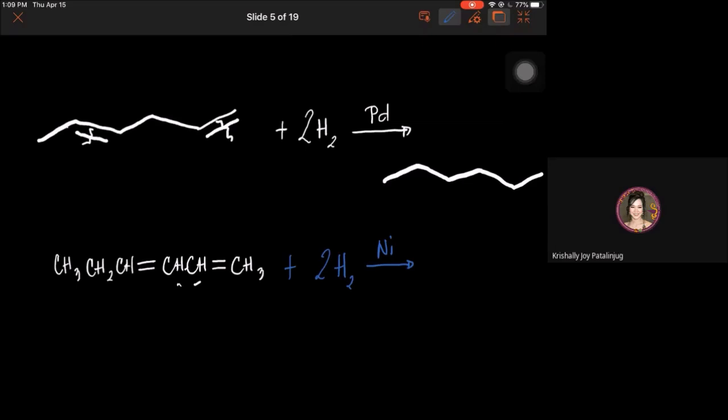So you simply break the pi bond, break the pi bond here, then ganun pa rin, no? Add 1 hydrogen here, hydrogen plus molecule, hydrogen plus molecule. Again ha, ang reaction mahitabo sa double bond carbon to carbon. Okay? So CH3, CH2, CH2, CH2, then you have a CH.